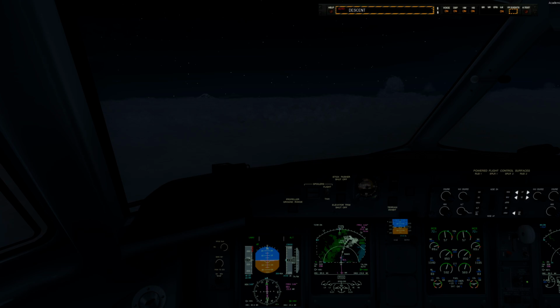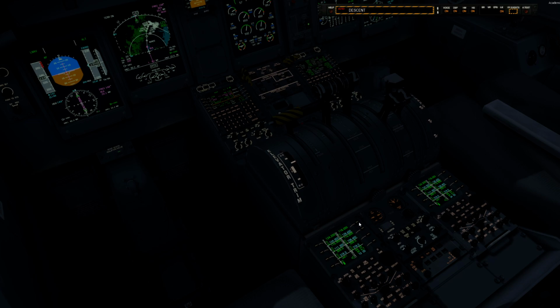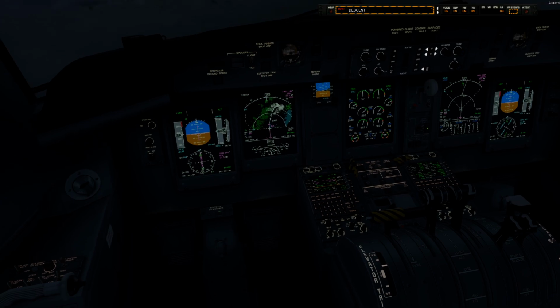November 88 Lima, contact Portland approach now, 124.35, have a safe landing. 124.35 Lima, see you. November 220 Echo Romeo, descend via the Hawk 7R nav arrival, the Seattle altimeter 2971 now, landing north. And we'll descend via the Hawk 7 arrival, 2971 for the altimeter, and thanks so much.